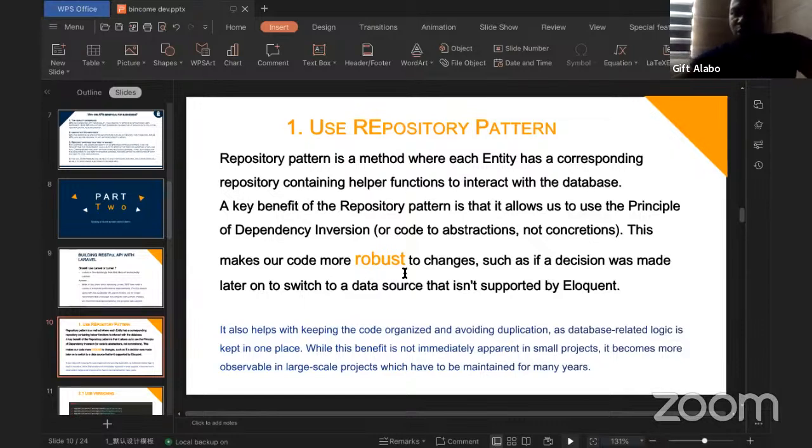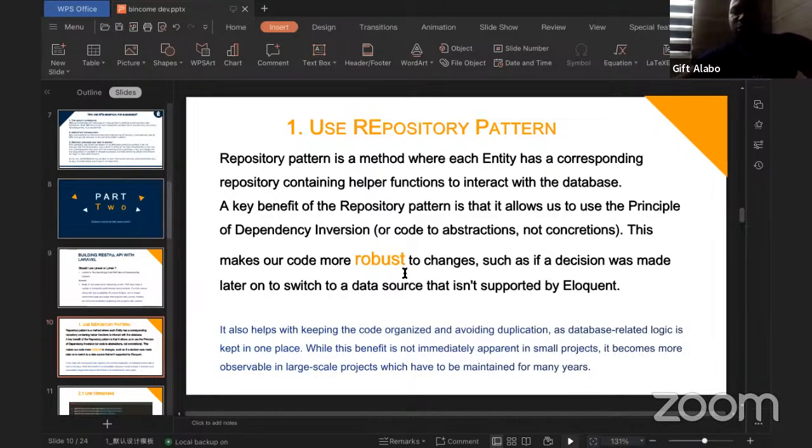We know that Eloquent is the ORM of Laravel. It's the main part that handles the data models. So by using the repository pattern, you just map each entity to each database, and it just makes your life simpler and faster. Another thing is that it also helps with keeping the code organized and avoiding duplication.